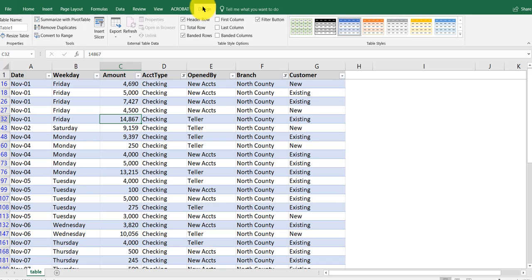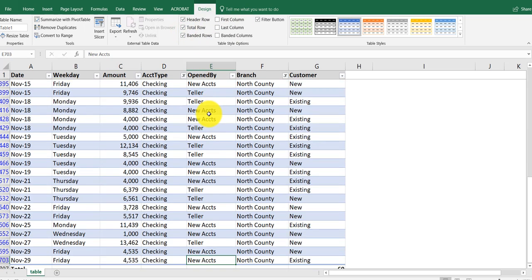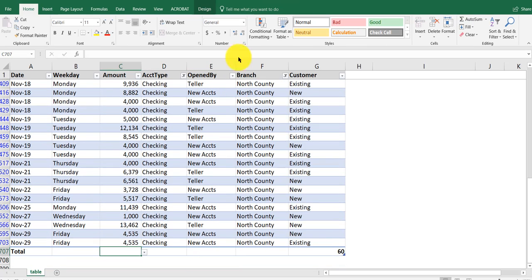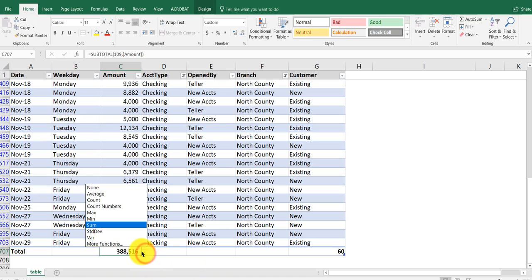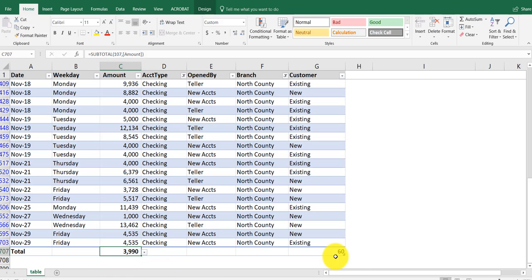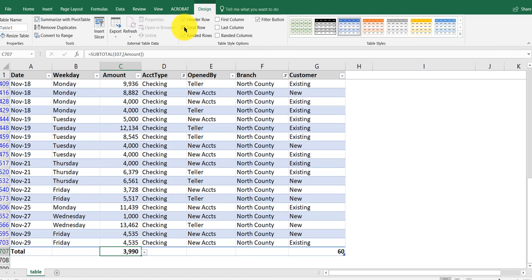I'm using version 2016. It will work similarly with previous editions. In the design tab, I say total row. I go to the bottom. I like this feature a lot. Let's say I'm in here. I have that triangle. I could get the sum of what this was, 388,000. I could also find maybe the maximum or the average, the standard deviation. So this is very useful, especially with the numbers, and it's giving me a count of 60 transactions. If I don't want this bar again, I go onto the design tab, I shut it off.